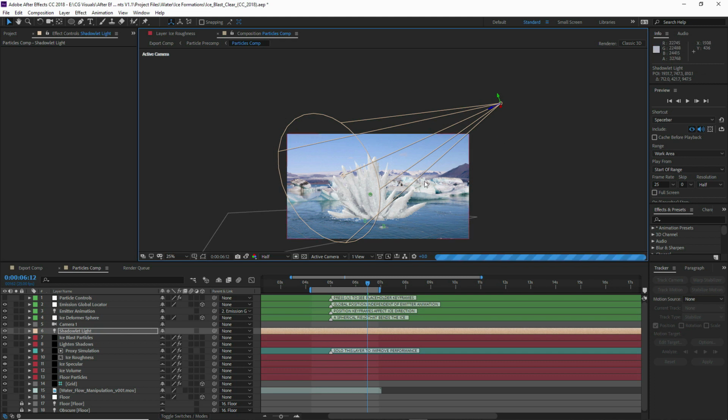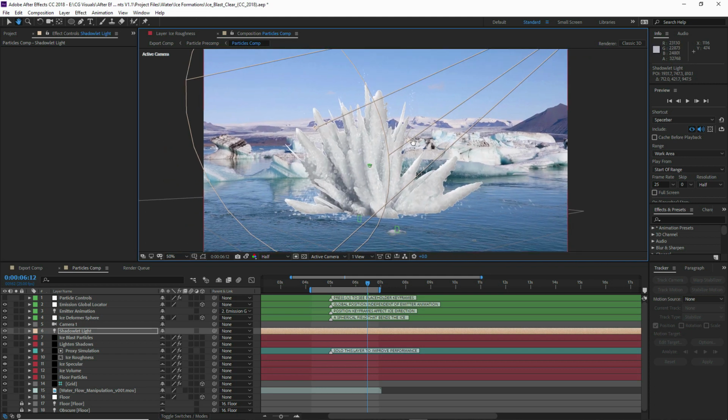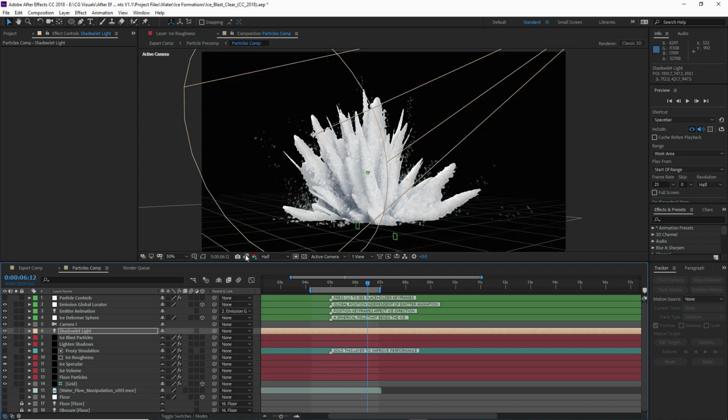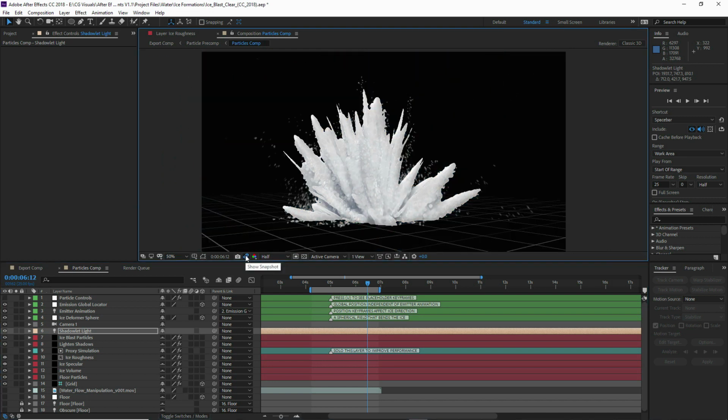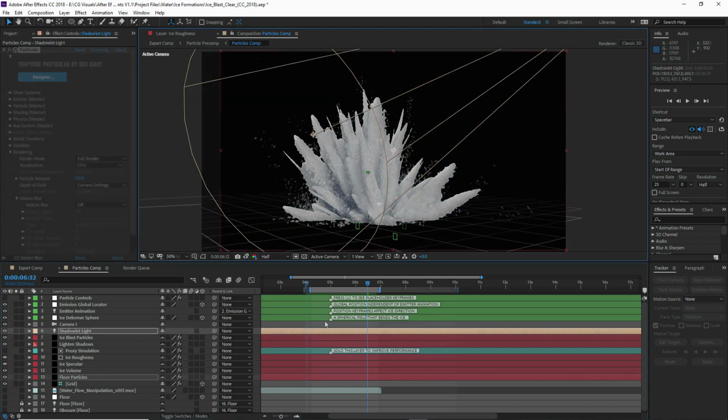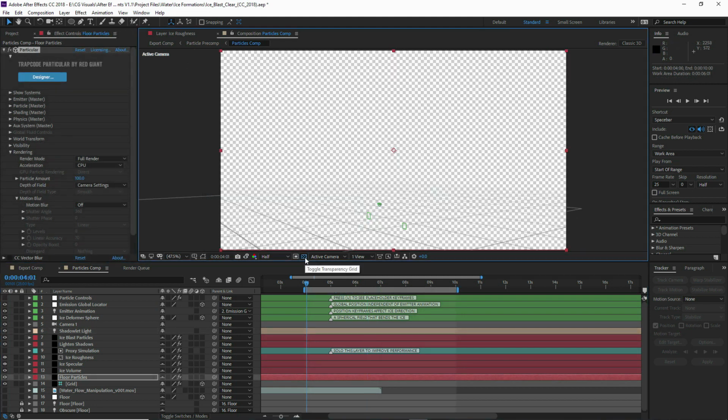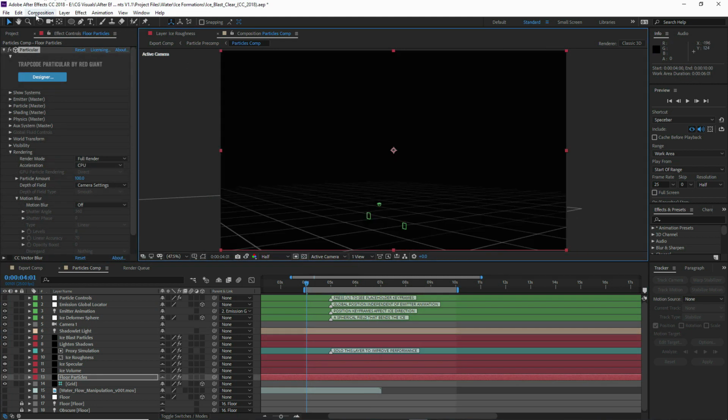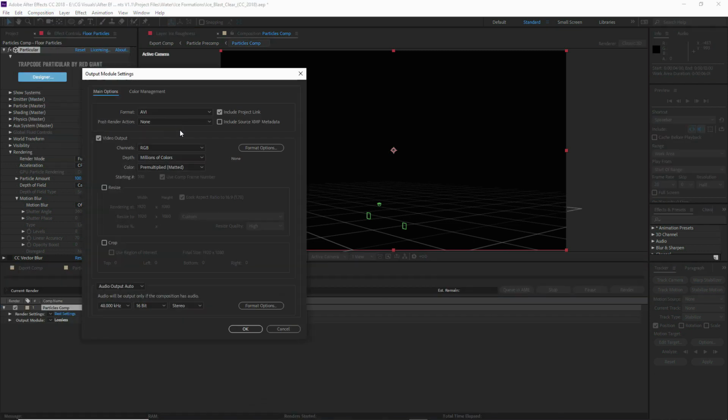We'll adjust that, we'll see the shadows change. It's baffling the amount of control we have in After Effects to change this. There's so much more potential for this technique as well. We can create so many different effects with this. But we'll save ice for a future video when we have more settings.